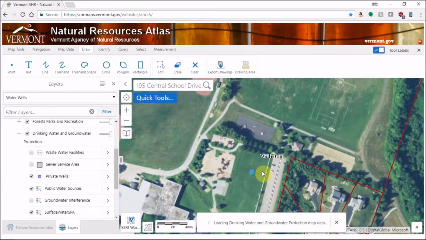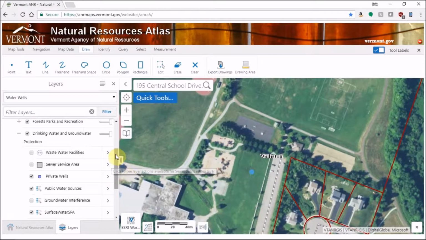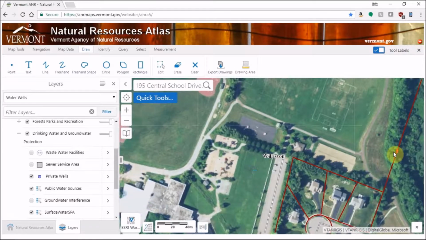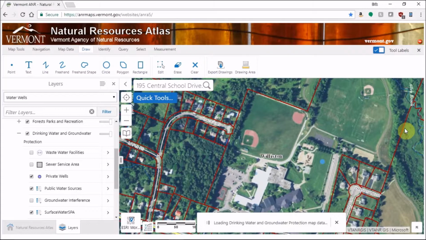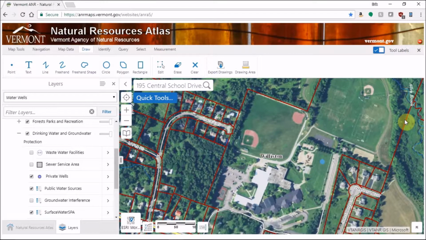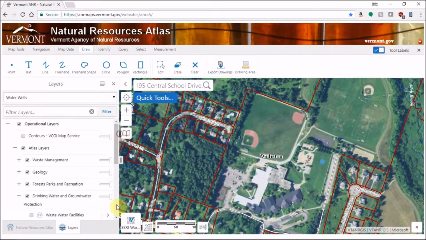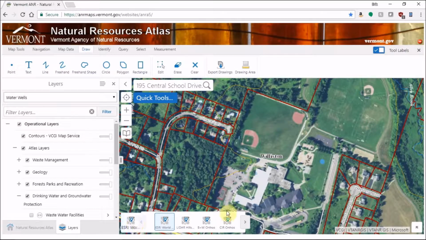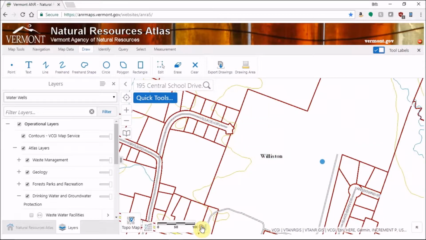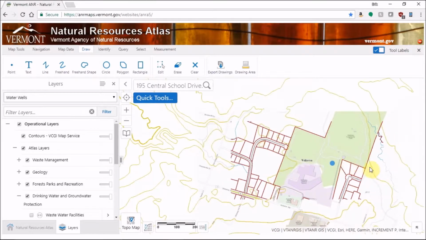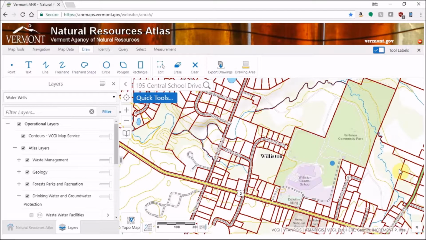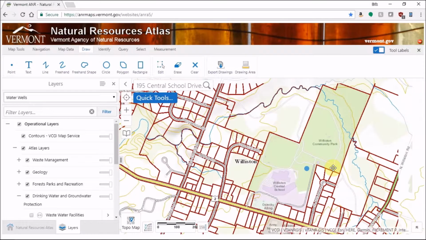So anyway, my next step is to delineate the source protection area. There are different ways that source protection areas get delineated. I'm not a hydrogeologist, nor am I a consultant for a hydrogeology company, so this might not exactly be how it's done. But as an example, we do have contours that are available, and you can add those to the map. You can even use the base map option, choose a topo map, and use the topo map with the contours turned on for delineating these. So it's all in how you want to do it.